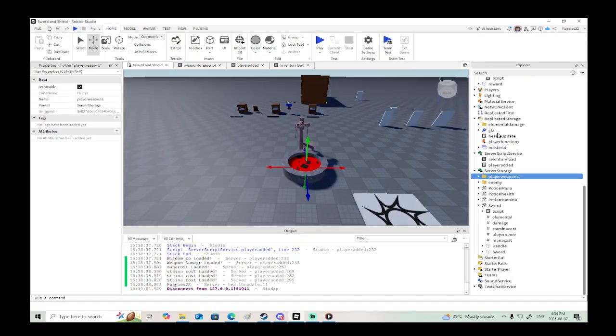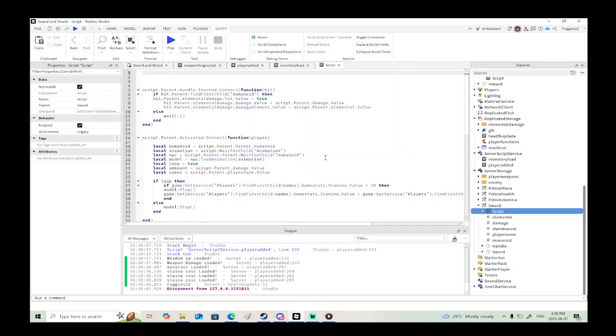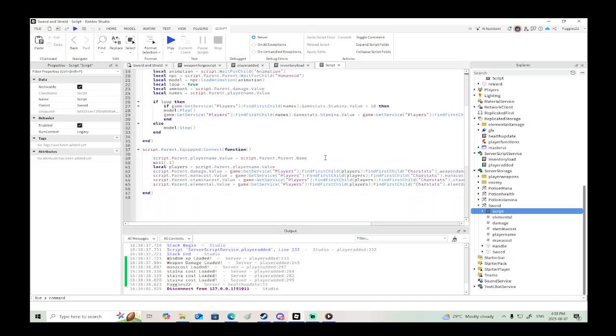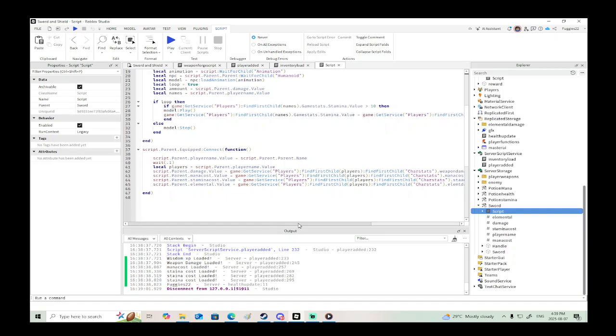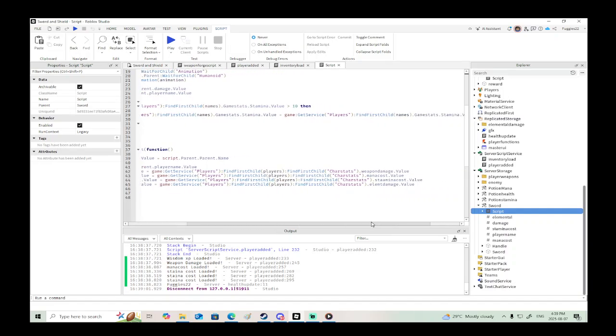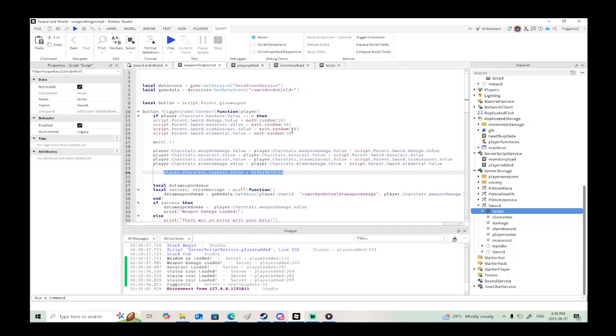So now why are they so high? Why are they so high on this when it's equipped? Oh, I wonder if the forge, oh yes, you see, it doubled my damage because I already had those values.